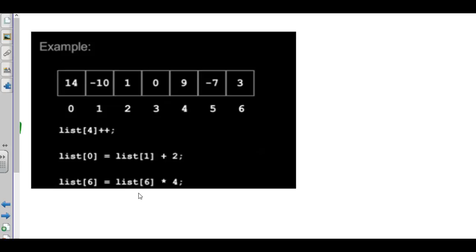Other languages like Python, if you say print list and you're printing an array, it is designed to nicely print all the contents of the array. So if I want to print the contents of an array in Java, I need to go through the array box by box and print out the contents of the box. So if I wanted to print this out, I'd have to say list 0, I'd have to print that. Then I have to print list 1. Then I have to print list 2. I have to print list 3, list 4.